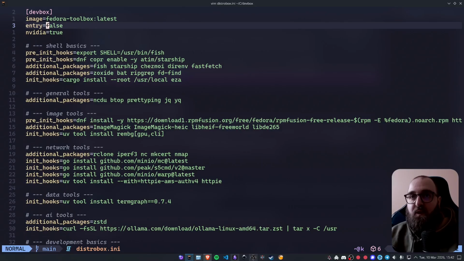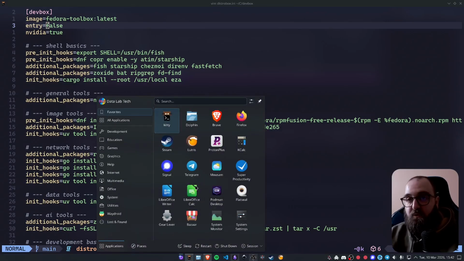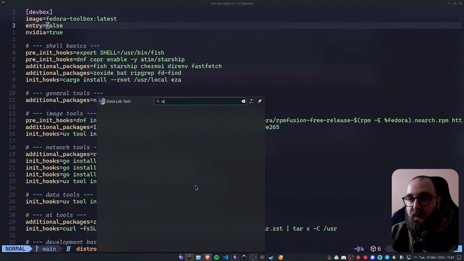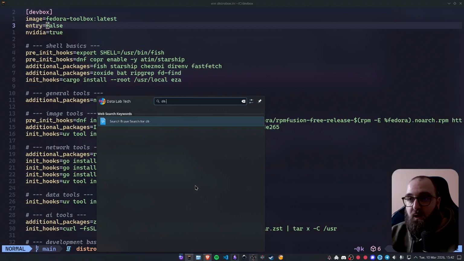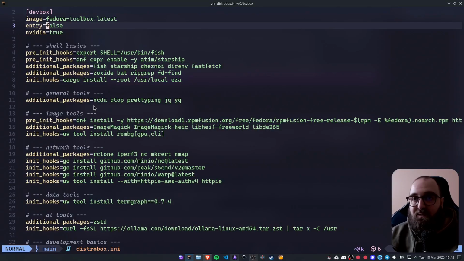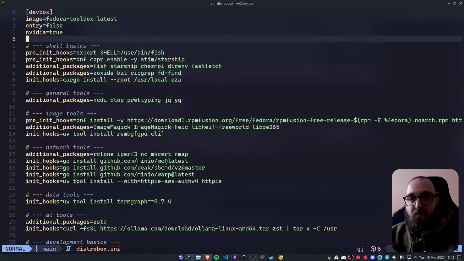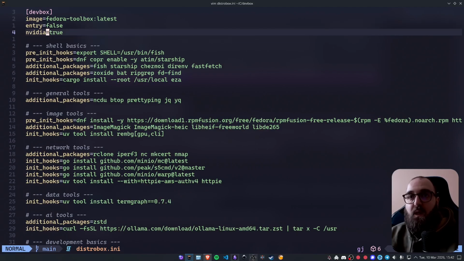And then I also set entry equals false, otherwise it will add an entry to the menu called devbox. I don't know if I've got one of mine here, but I don't, because I don't like it. I mean, why create a shortcut to open the distrobox? I can run it from the command line.